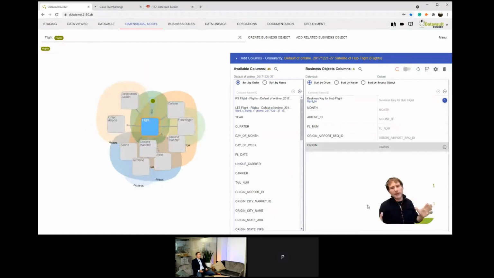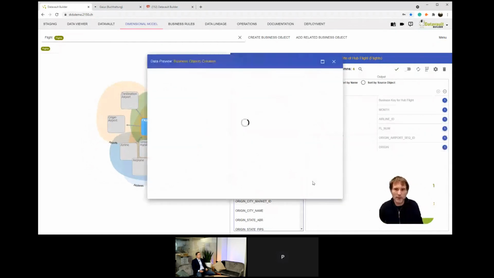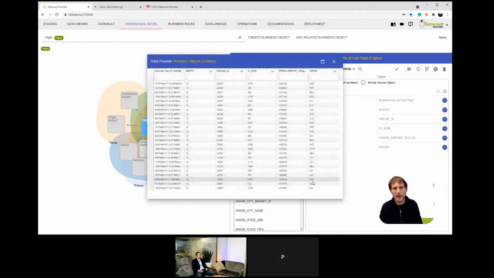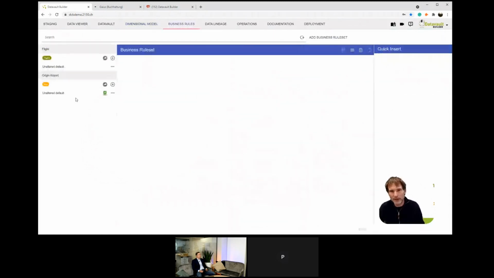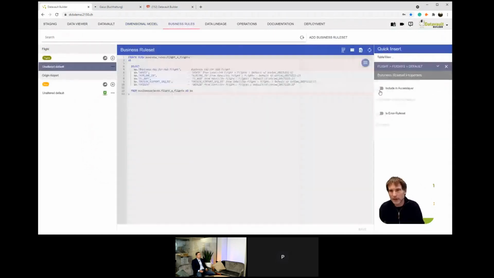And now this layer is in the first version virtual, which means it doesn't need to be reloaded. So it's already done. The data is already here. And this is what I can now output to my business user. So the last thing I need to do is go to the business rules section and just publish this interface, and that's it. Now I went from the staging layer into the core, into my denormalization interface layer, and created a business rule, which is not containing any business logic yet, but I can add this later.